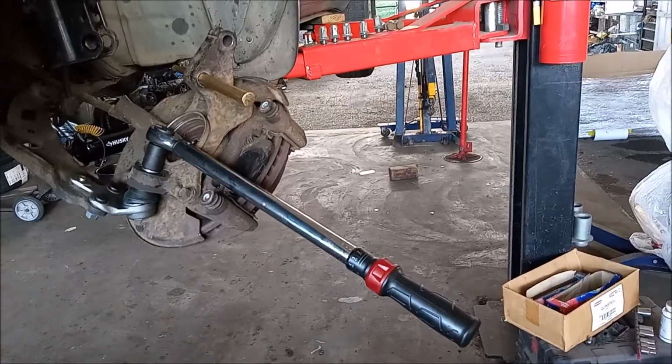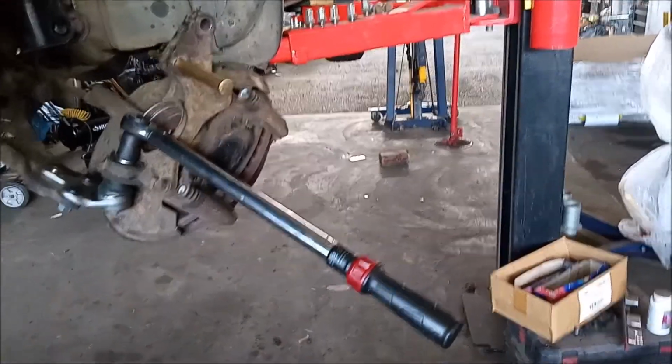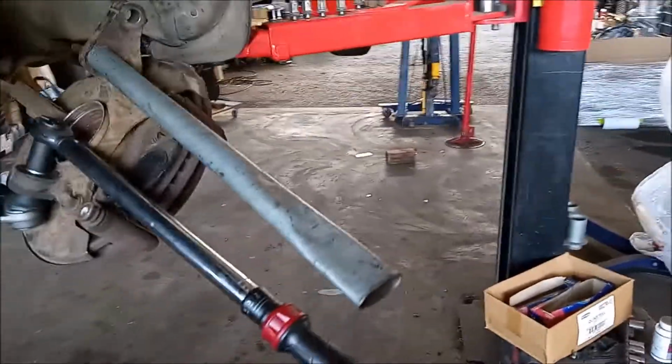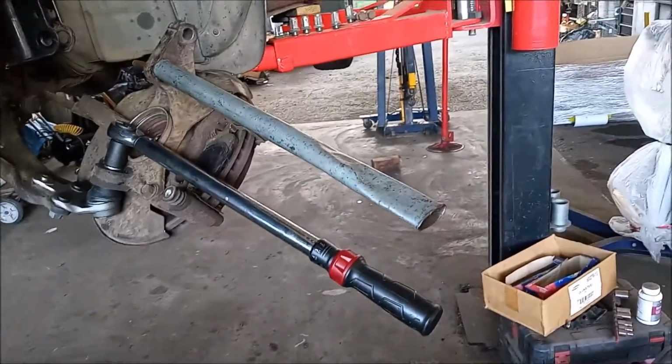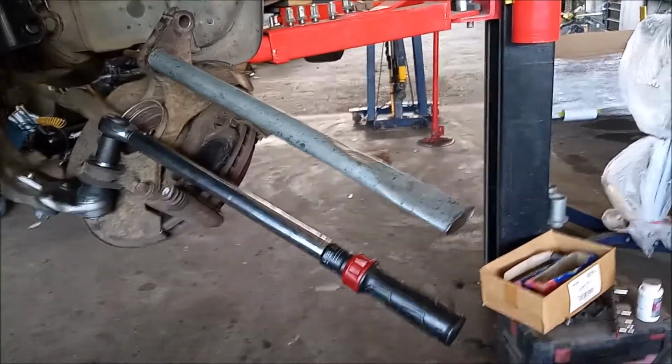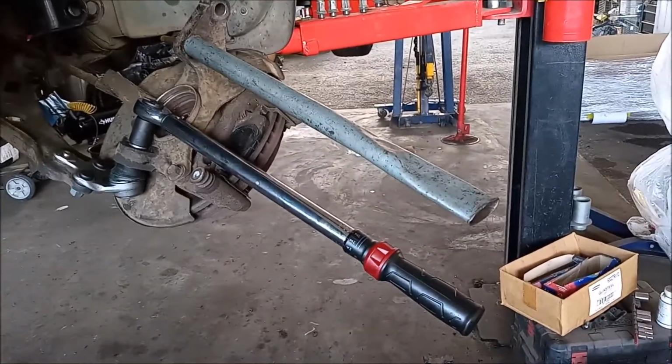Here's how. You put a rod through the knuckle, you put a cheater on it, and now you can work the torque wrench and the rod in opposition and get them up to the torque that you need.